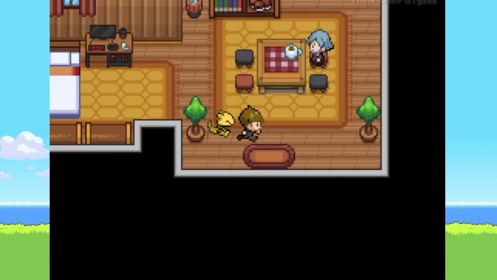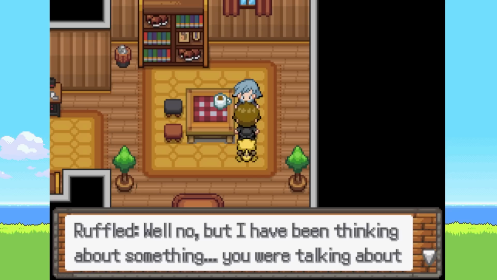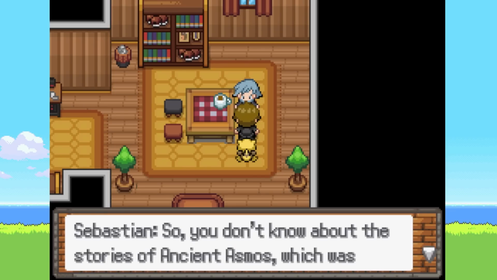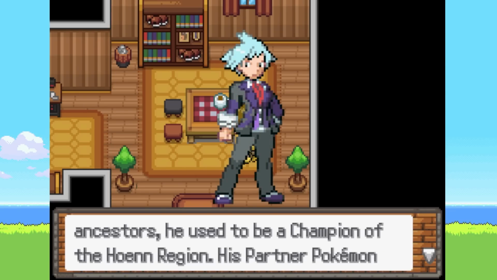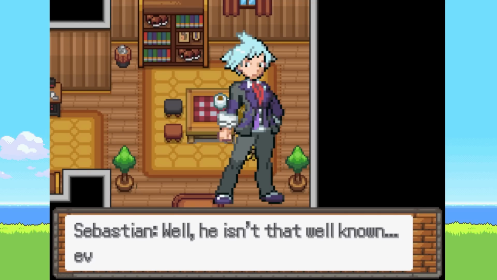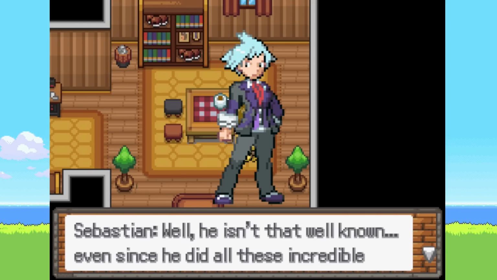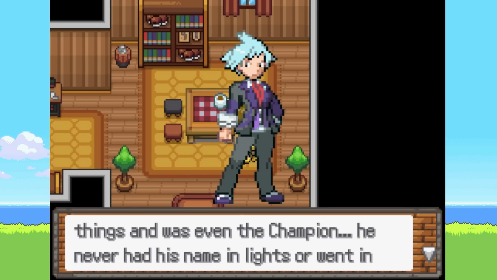We head over to Sebastian's house real quick just to check up on him. As we talk to him, though, we get to learn that, well, he's not much of a special guy, and he personally thinks that the best person ever from his family tree was Steven Stone, the champion of the Hoenn region. His spotted Pokemon was Metagross, and he was a collector of different stones. However, he was never that well known, which is why our character in the game doesn't really know much about him, as he was sort of forgotten to time.